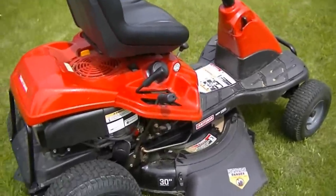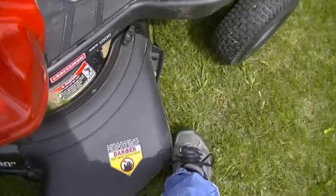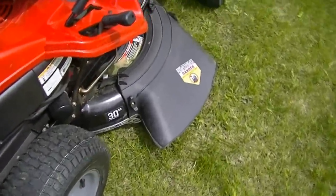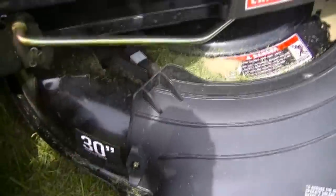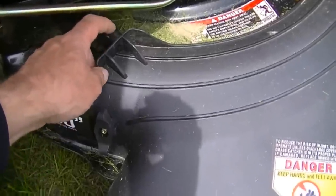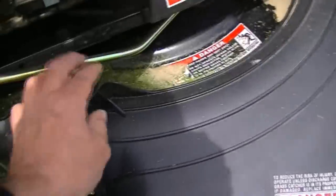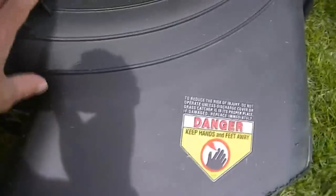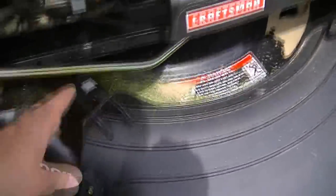The only problem I've run into with this mower is while mowing, I bumped a sprinkler head with the front of this chute right here, and the engine quit and the mower wouldn't start — couldn't figure out what was going on. But right here there's a safety switch that keeps you from starting the mower without this plastic chute on. What had happened is when I bumped the sprinkler head and pushed this chute back, the edge of the chute bumped up over the top of the switch and let go of it. So I had to take the big thumb nut off, put the chute back on, get it hooked behind the switch again, and then everything was fine.